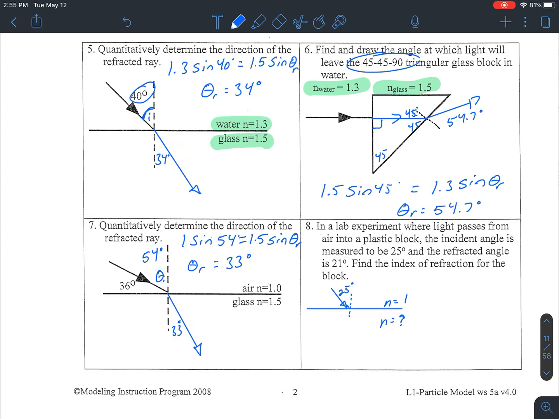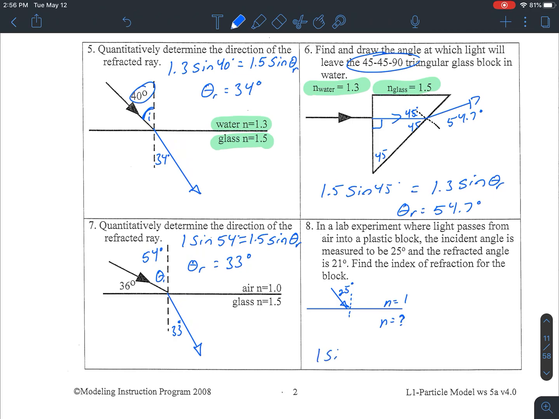And just like mu's, coefficients of friction, the only real way to calculate coefficients of friction is experimentally, because it may be off a little bit. Each piece of plastic or wood or what have you is going to be different. Same thing with glass, air. Air can be different densities, temperatures, humidity levels. So that's going to change the way light will travel through it. But there are tables out there that would give you an average of general conditions, or general N values. So back to our problem.